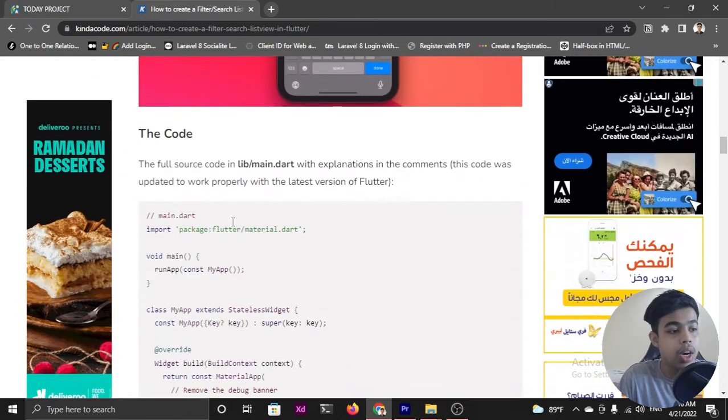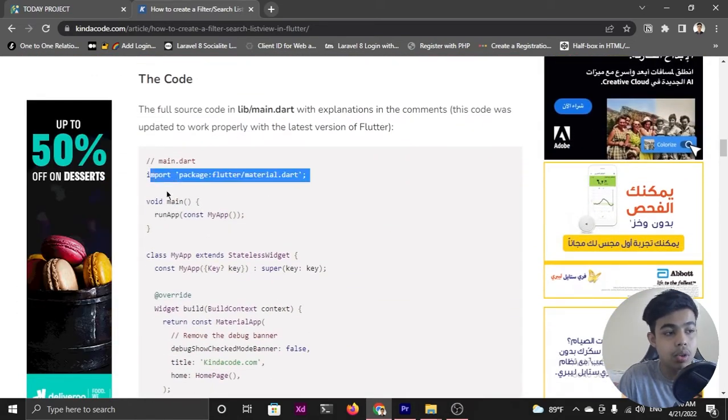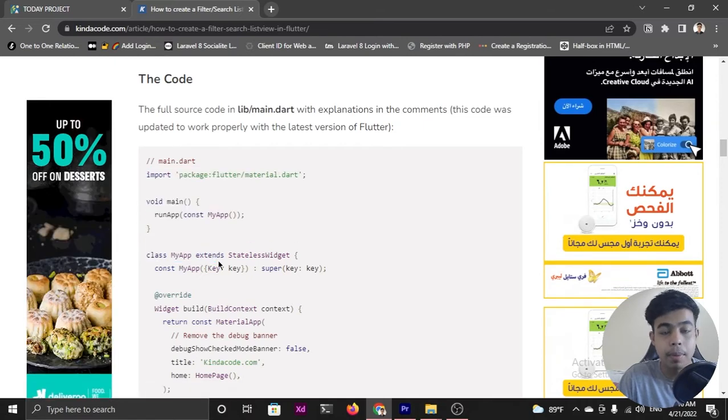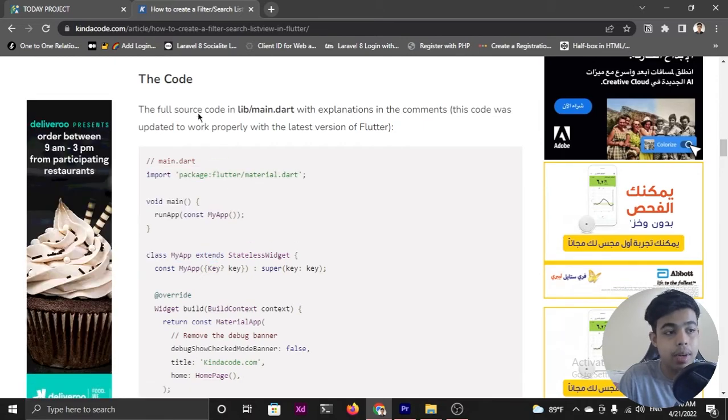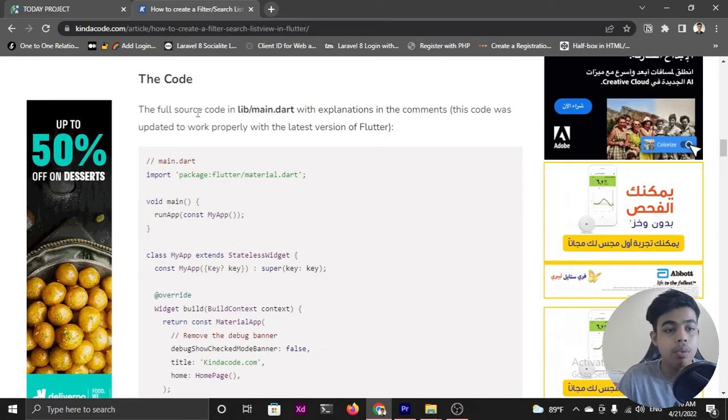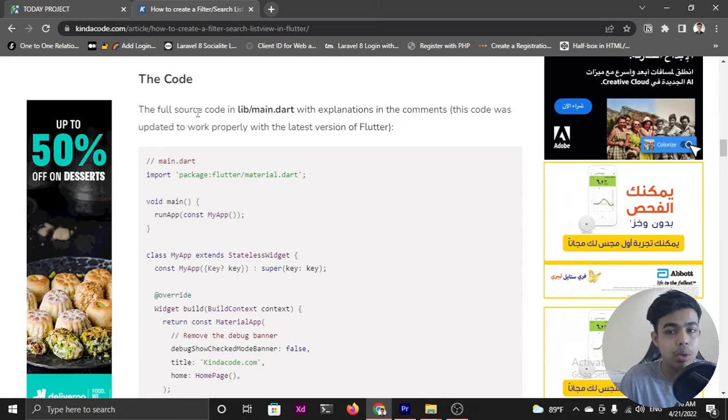You can scroll down and even get the source code with the code example. You can just go through it and create it. But still, if you don't understand the documentation, you can just continue watching my tutorial video. So without wasting time, let's jump right into the video.